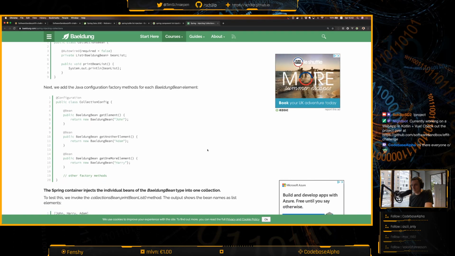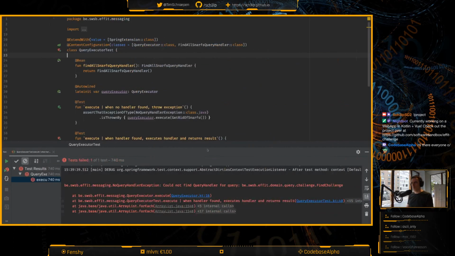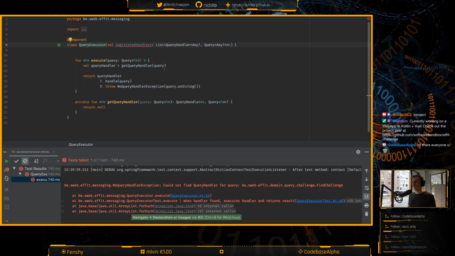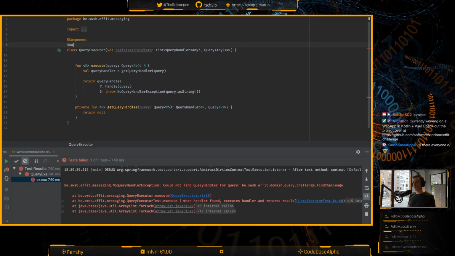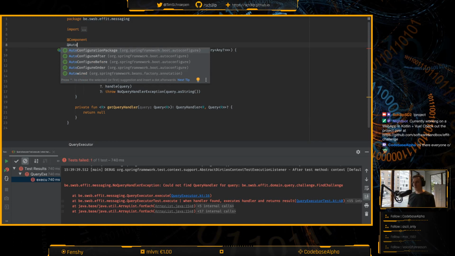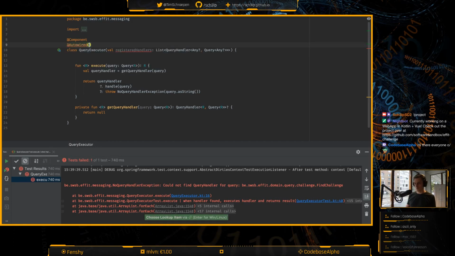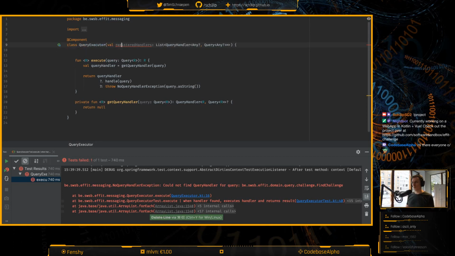Okay. Do I maybe need to explicitly say something like autowired? Yeah, it doesn't work like that, right?